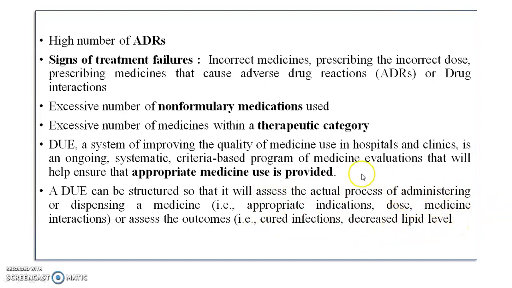lipid levels. For example, if a patient goes to the clinic with obesity, what are his lipid levels, and after providing particular hypolipidemic agents, whether these lipid levels are decreased or not. For example, if a patient is coming to the clinic because of increased blood sugar level, and anti-diabetic medications are prescribed, for example, if metformin 500 mg is prescribed, whether that decreased the sugar concentration in blood or not, that has to be checked. So where we can easily identify this is by doing a DUE study.